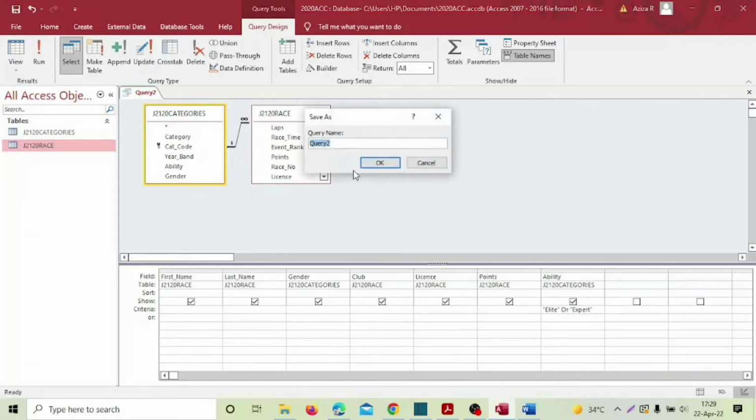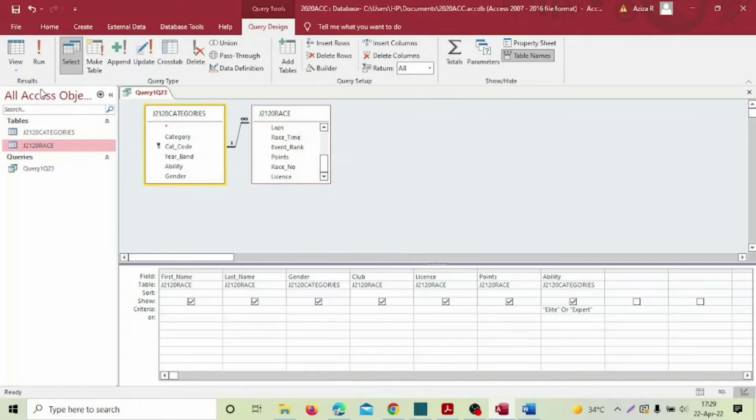Save. We are going to save that, and we have to give a name to it. The query name, query for question number 23. Okay, save. Now I'm going to check whether my condition is added successfully, whether it's giving me the right output or not.